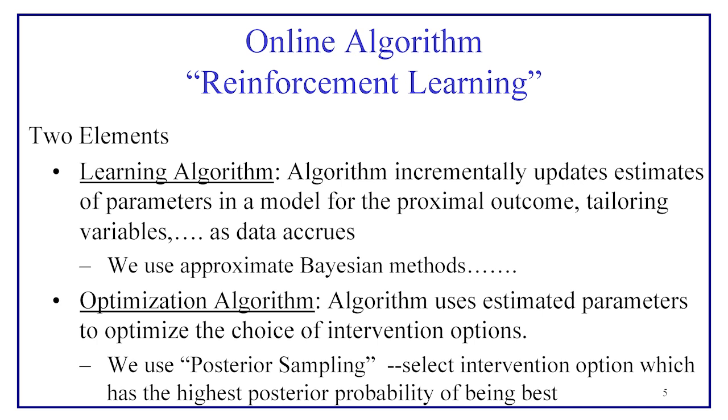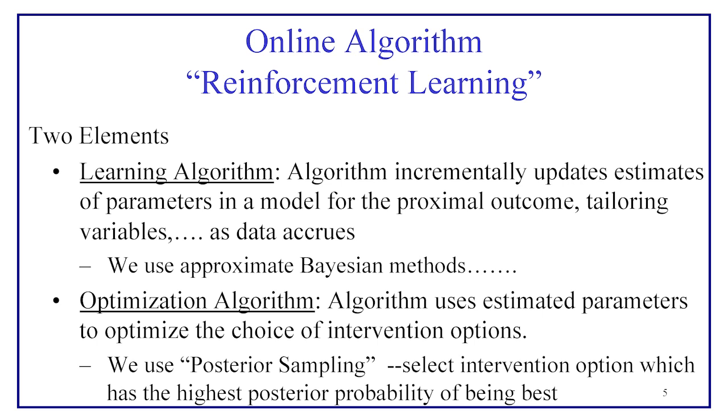The second element of these algorithms that alter the probability according to our responsivity to the different types of behavioral messages is an optimization algorithm. And this algorithm takes the estimated parameters that were estimated in this first part. Again, this could be a pretty complex method like deep learning, or it could be a linear model. It just depends on the amount of data you have. It takes these estimated parameters and uses them to optimize the choice of intervention option. Should a behavior change message be sent right now, or should we just not bother the individual, for example?